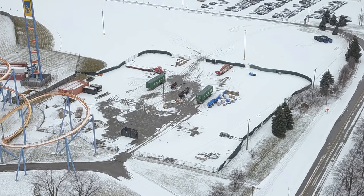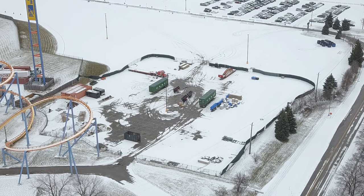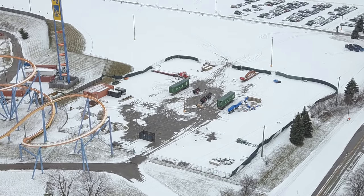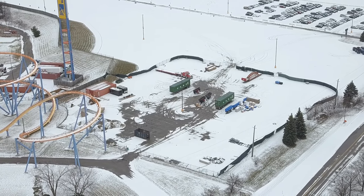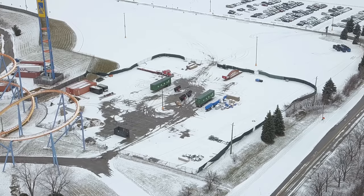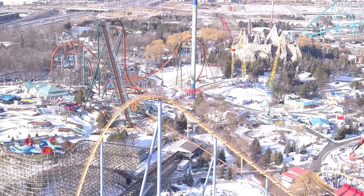As you can see in the parking lot, there were two trains as of Thursday. As of Friday afternoon, there were three trains in the storage lot — all nine carts with three trains have arrived. They are assembling the trains in the parking lot as well. From what I can tell, the trains have gold, burgundy red, and fancy beige car interior seating. They look really awesome. I can't wait for you guys to see them when Canada's Wonderland decides to show them.